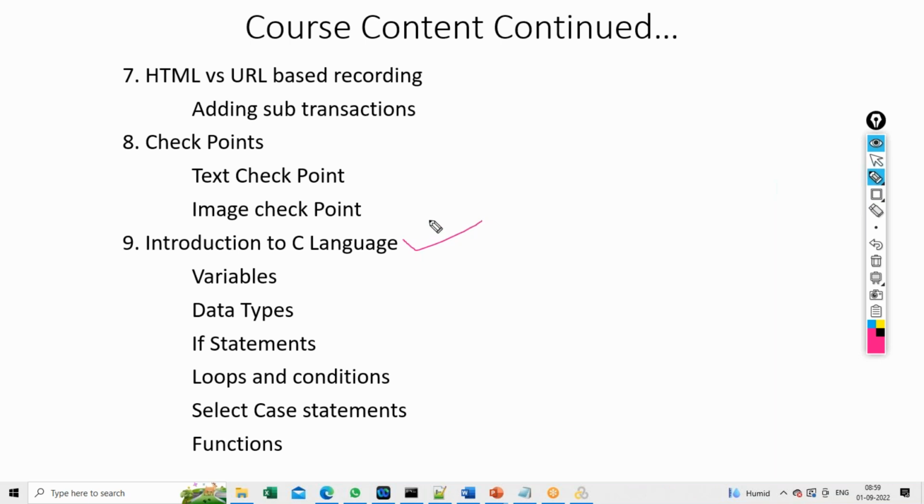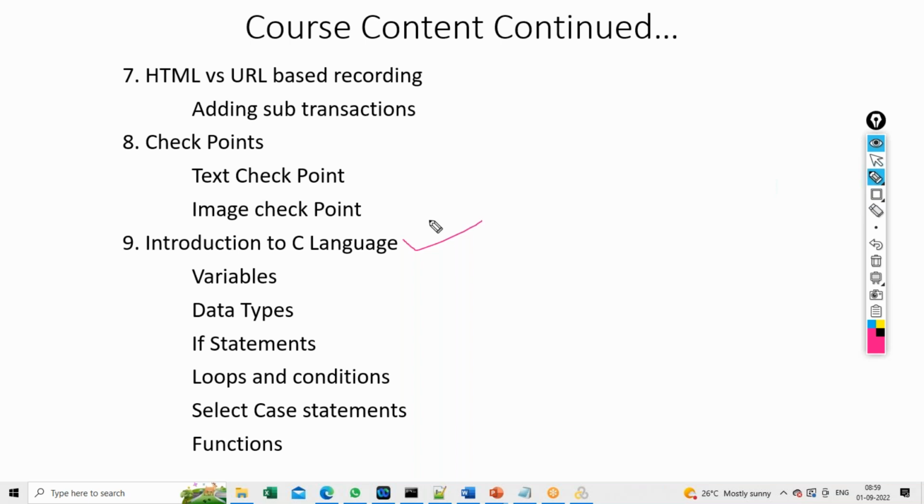The most frequently asked question during my every demo since so many years is how much coding knowledge is required to learn LoadRunner. I would definitely not say that we don't need any coding, but we need only the basics, guys. Very basics. Trust me. We need not learn even 10%, even 5% of what the developers learn. That's what I can assure you.